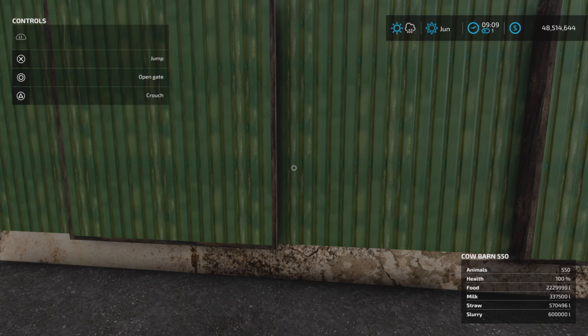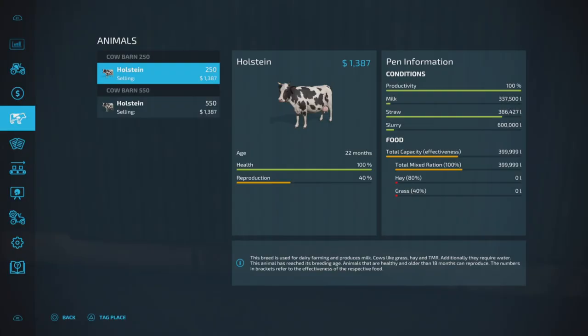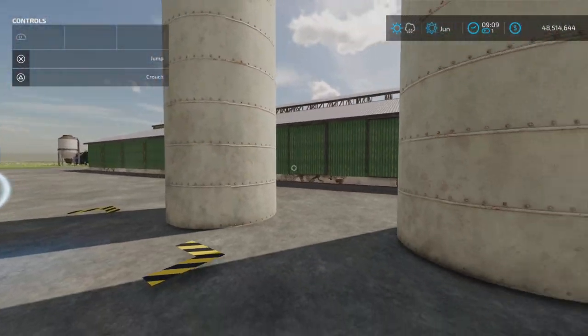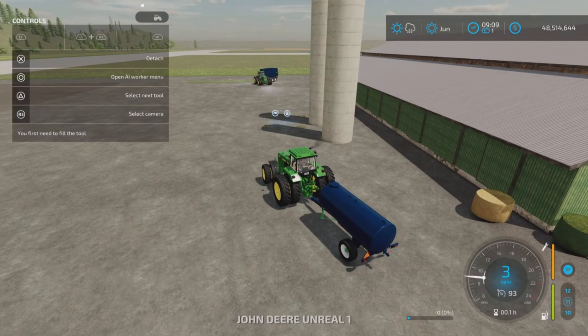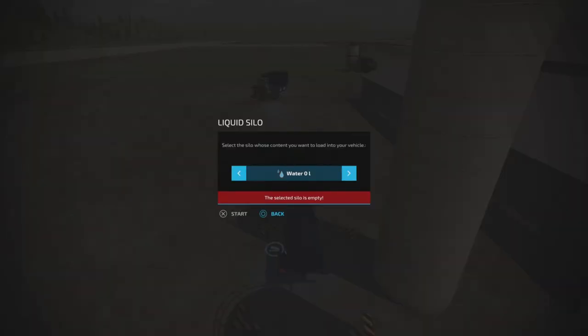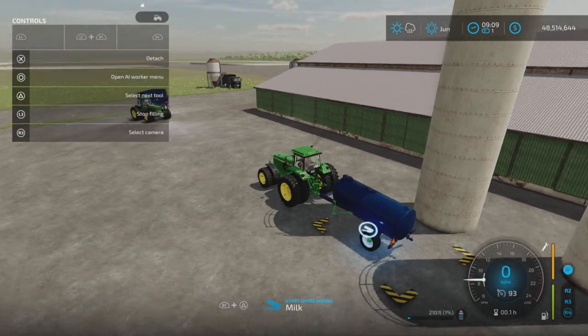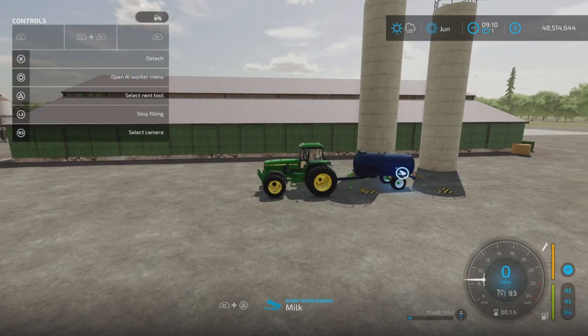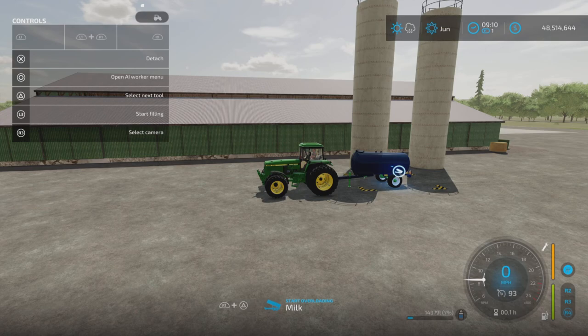The bottom, 600,000 liters, milk. So if we go up here, right, milk, 300. So notice the capacity is like, woo, because it's reading off of these 5 million liter silos. And as we pull up here, we should be able to get diesel, water, milk. There it is, milk and slurry. So milk, fill it up. There it is, we're filling up. So now you can use this as also a silo to hold other things and it will capture your milk.